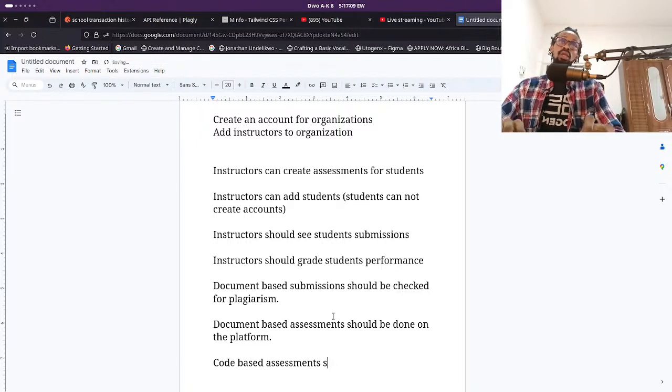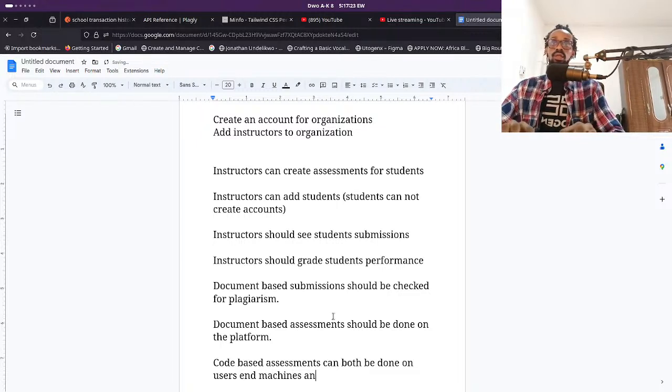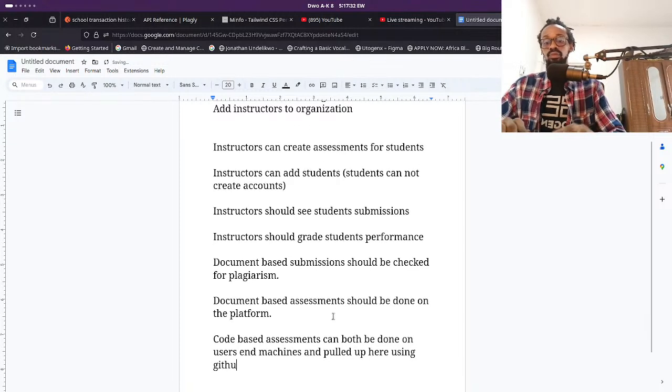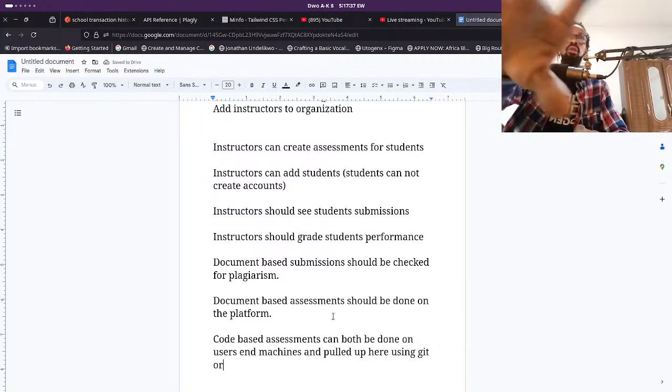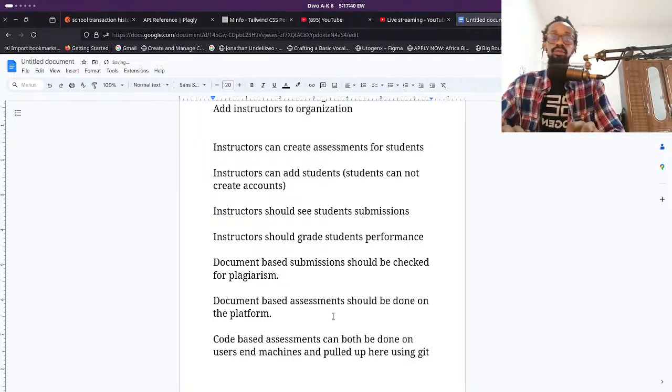Okay, assessments can both be done on users' machines and pulled up here using GitHub, using Git, or done using our text editor.